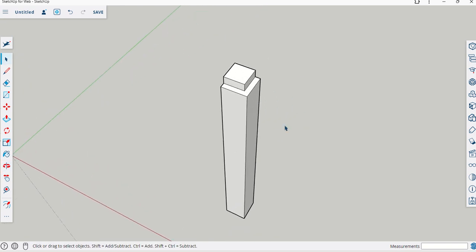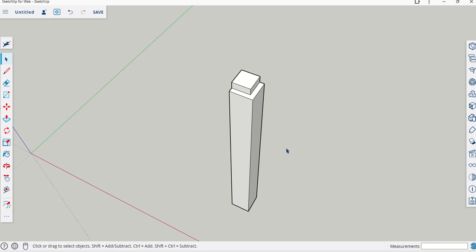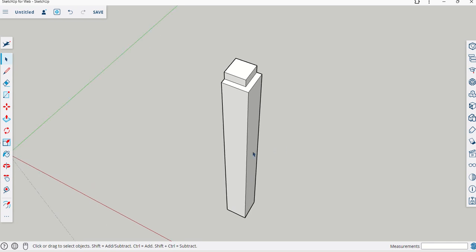Now instead of redrawing this leg so many times, I'm going to copy it. But before I do that, I want to make it a group, because every time you create something that has different parts that you would put together, each part needs to be a different group, otherwise the geometry will merge or glue or connect.